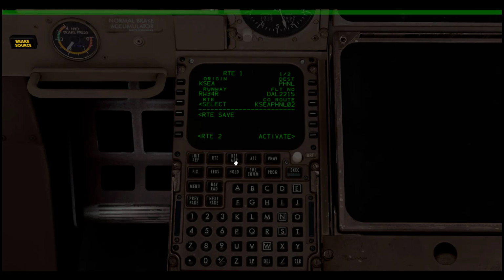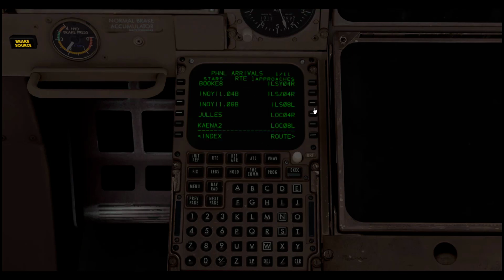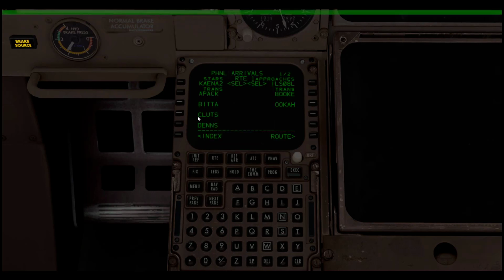Excellent. Now our arrival, we'll go ahead and put this in. We don't expect a change in the weather, though anything is possible. Hold on. We'll just look, because I'm not using what they originally... Oh, that's right. I'm doing 08 left. And our STAR is Cana 2. And our transition, Ziggy. Where are you, Zig? There you are.